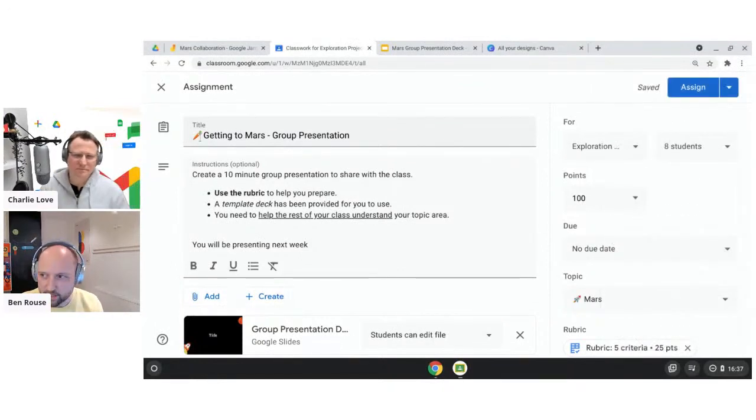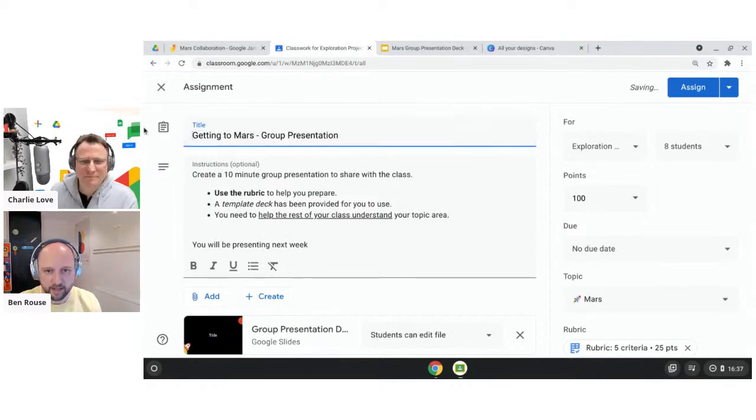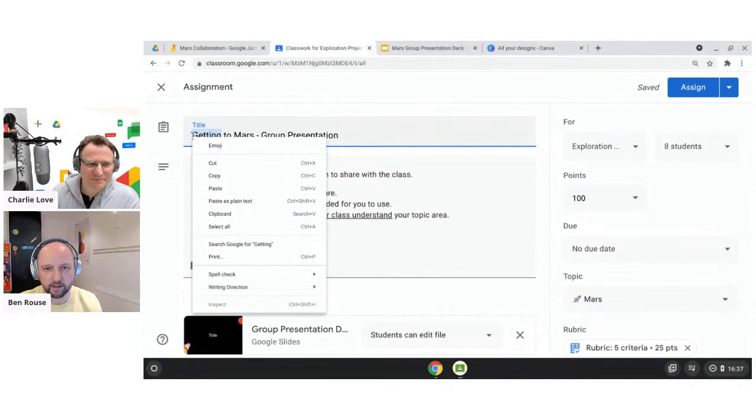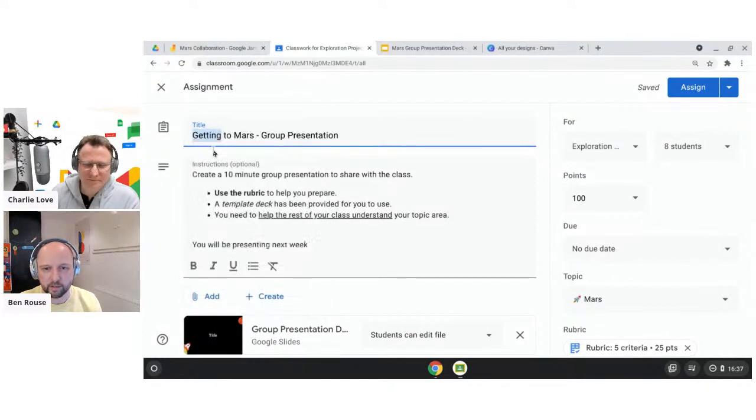Let me just replace this here. The carrot will become more obvious later, but if I right click and go to emoji, I can see it's going to replace the word "getting" now. And let me just see if I can find something a bit more relevant to getting to Mars. There we go.